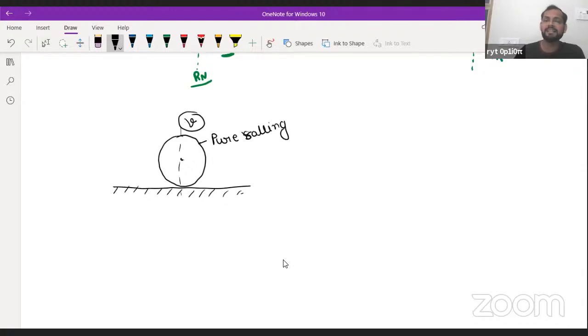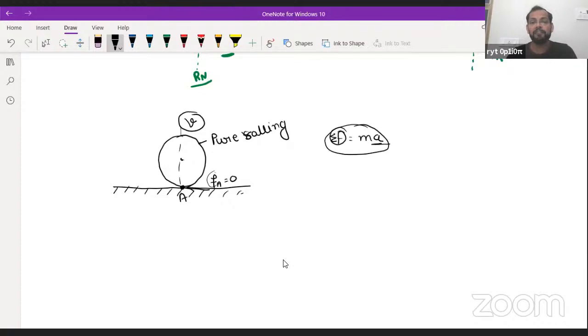As you know, in that condition, at the point of contact, there will be zero sliding friction force. So F at point A is equal to 0. Now there is one question. As you know, F is equal to m into a. Any doubt? This is Newton's law, and I don't think there will be any doubt. So as you know, whenever there is a resultant force, your body will accelerate.